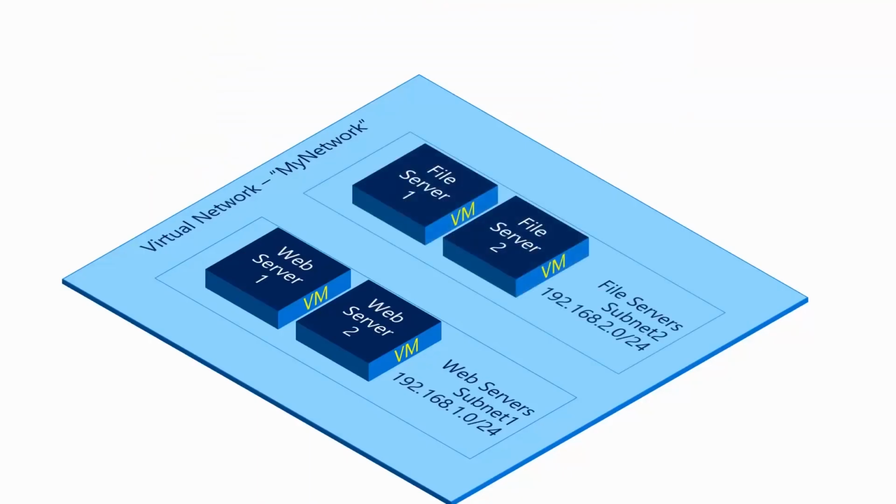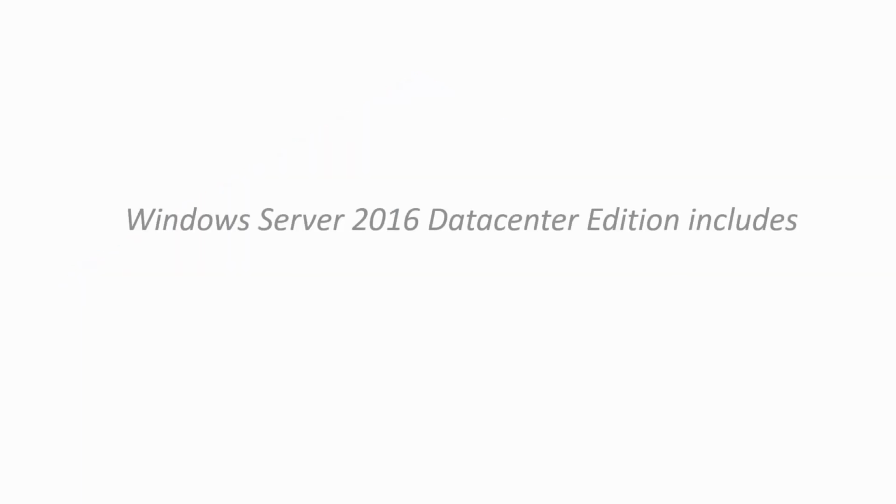In this demo, we created two subnets, and since these two subnets are part of the same virtual network, a virtual router got added automatically so VMs can communicate across subnet boundaries with no extra effort. This is great for one VM, but what happens as the load on your application grows? Load balancing becomes critical in order to scale out. And so Windows Server 2016 Datacenter includes an all-software load balancer for use with SDN.